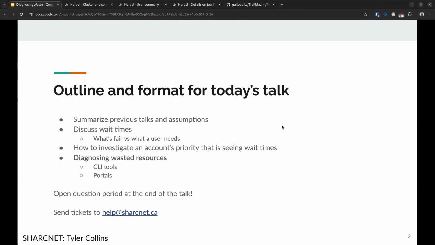And the focus completely of today's talk will be that researchers often do not specify accurately enough their requirements on their job, which substantially increases their wait times. Some people wait weeks when a job could run much, much sooner if you take the time to properly profile your job and see what wasted resources are occurring.